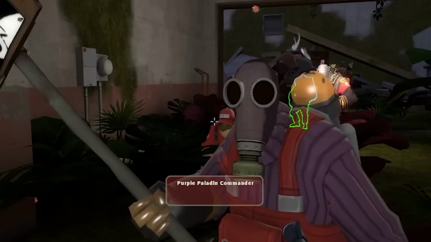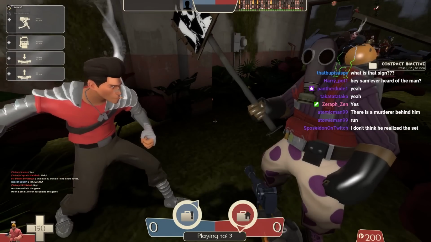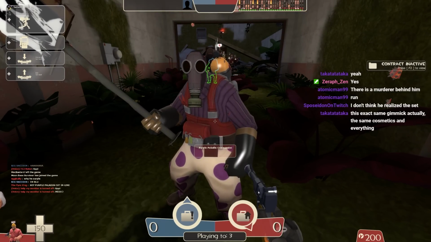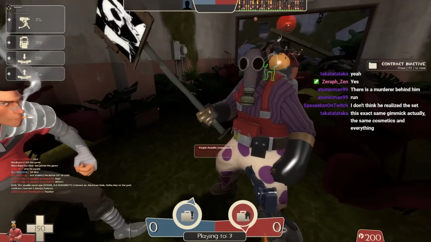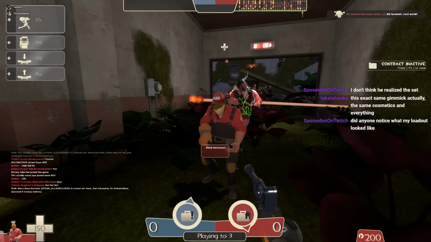Purple Paladin Commander. That's a horrifying thing on the sign. Yeah, drone. Okay, I'm going to agree on the drone, but before I do that, I have to say that is great color coordination. For Pyro, that's actually pretty good, but I'm still going to drown it because I hate the side. The purple team. Well then, it's about time.